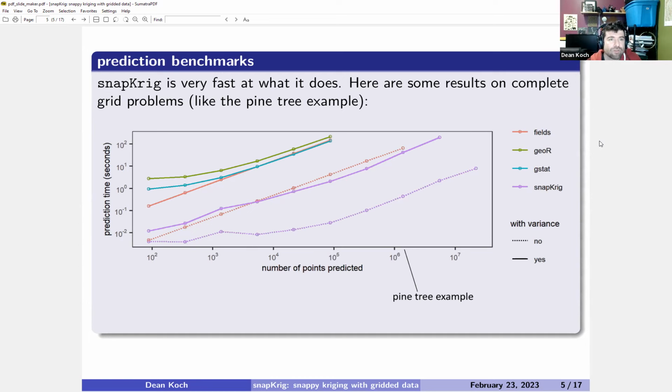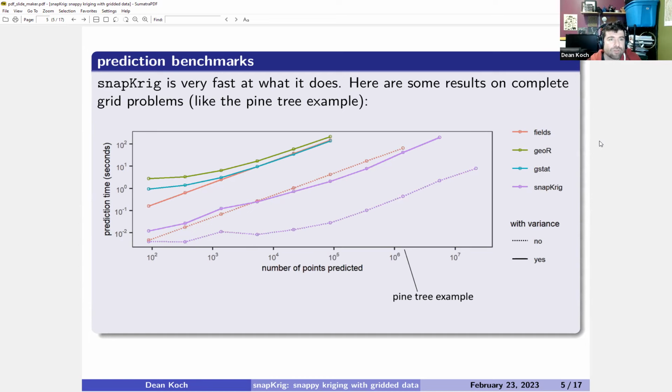And before I do that, I want to just show you some snapKrig code. We put a lot of time into trying to develop a good class for grids that's convenient for me to work with mathematically and also convenient for the user to interact with in terms of changing things and displaying things in a plot.